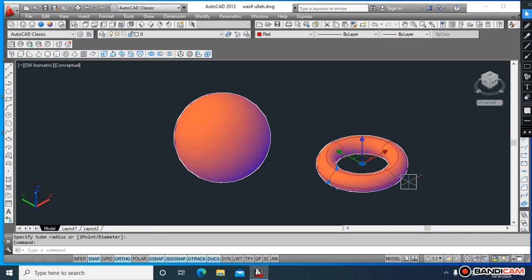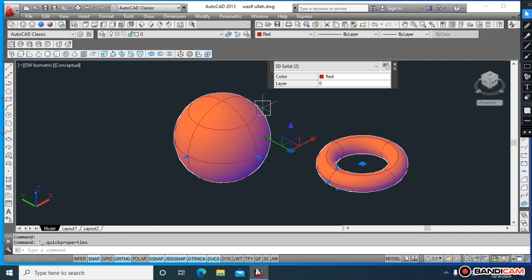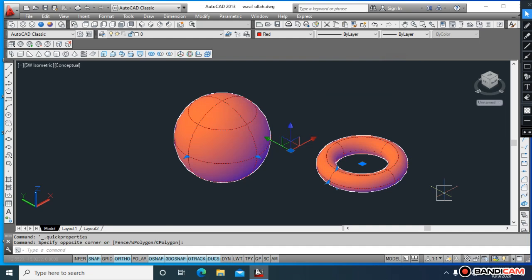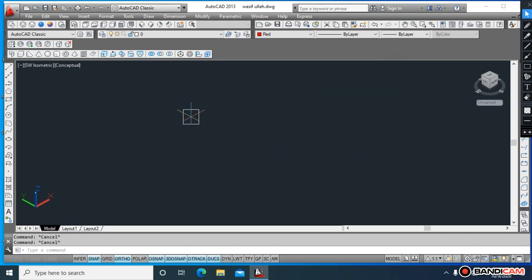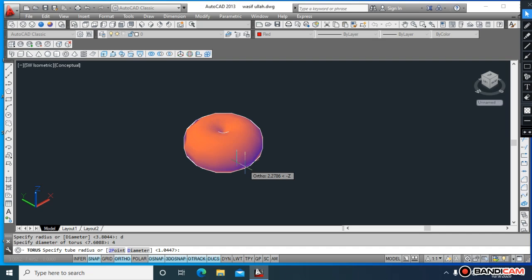Let me clear one thing over here, related to the torus. Whenever you draw the torus, let me clarify some points in the command bar. Once you click on the torus, the command bar asks me to specify the center. I'm specifying the center, and this is the whole, or you can say this is the major diameter of the torus, or you can say the radius. I'm giving a diameter of 4.